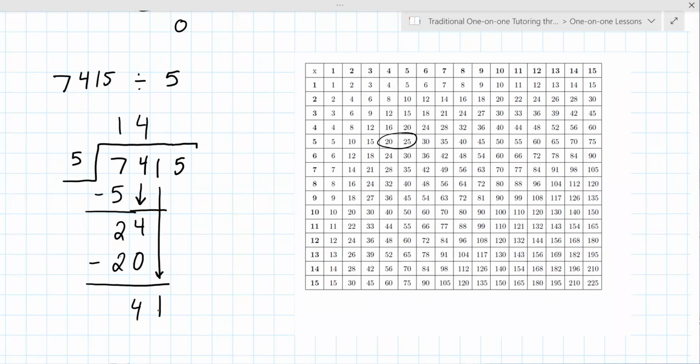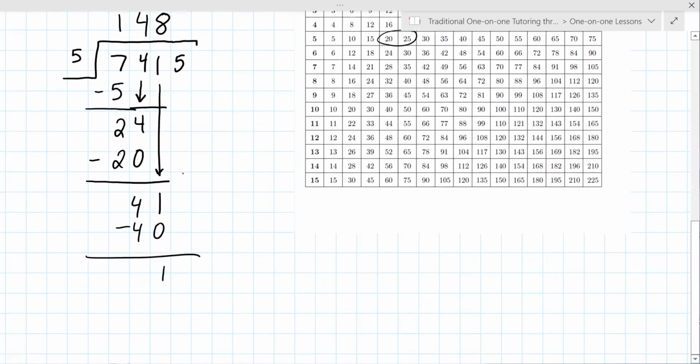And then do we ask ourselves, how many times does 5 go into 41? Exactly. Yes. So that goes, let's see, 41, 8. Okay, 8 times. So the 8 comes up here. What is 8 times 5? 8 times 5 is 40. Very good. Okay, bring the 5 down.